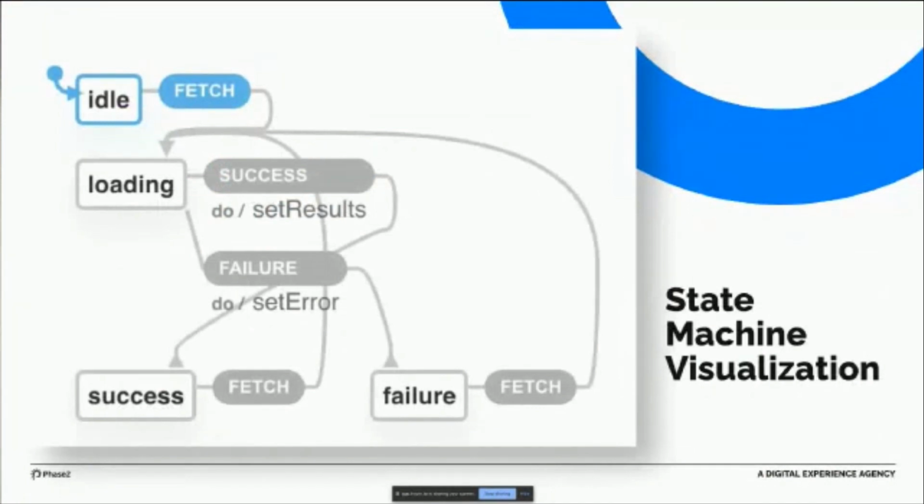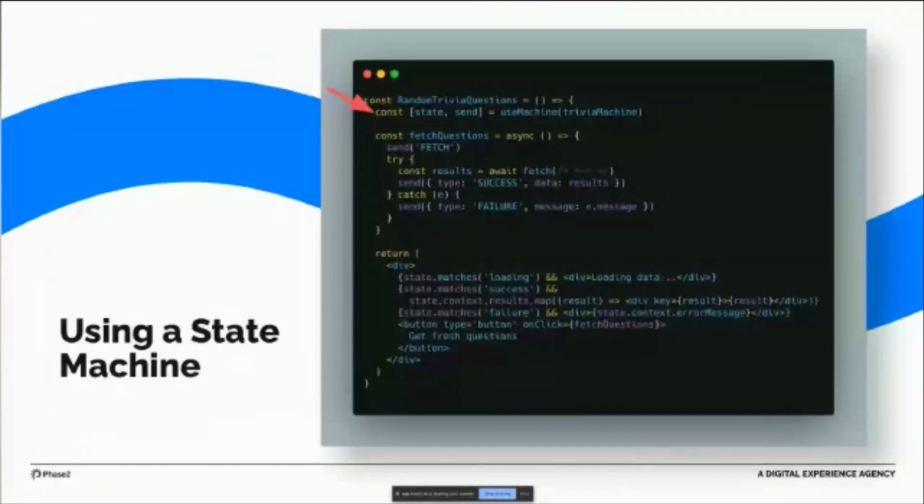So how do we actually use that state machine? XState also provides a useMachine hook to instantiate the machine. They also provide additional libraries for, I believe, Vue, and I don't remember if they have one for Angular. Again, you can instantiate a machine just in vanilla JavaScript. They provide functions to do that out of the base XState package. All the useMachine hook does is remove some of that boilerplate from you having to handle that and puts it into a nice little package.